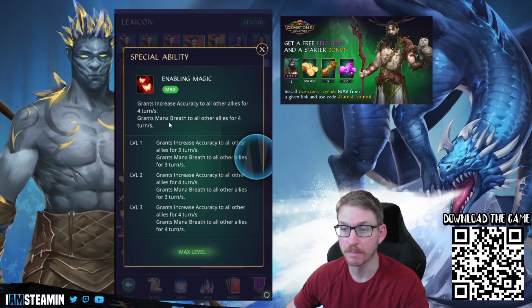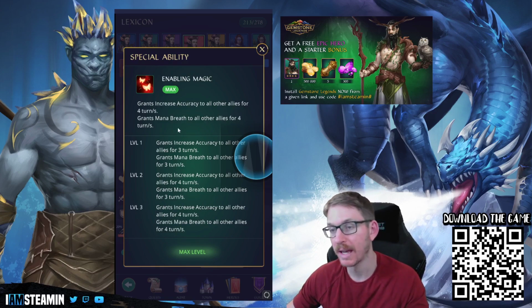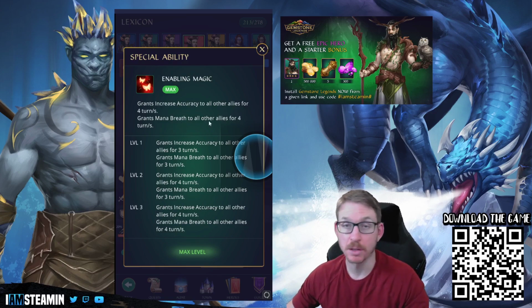She also grants mana breath to all allies for 4 turns, so another 4-turn ability, which is good. And mana breath actually gives you +4 to your mana gain, so that happens every time you match gems, so you're going to gain a bunch more mana with this on as well. So not only are you going to increase the accuracy, you're going to let everybody use their special abilities more often, so it's just a win-win situation.